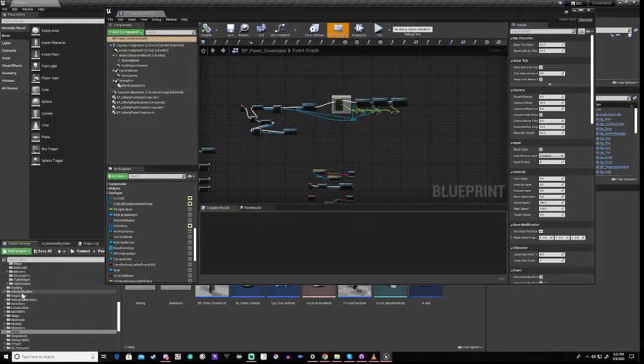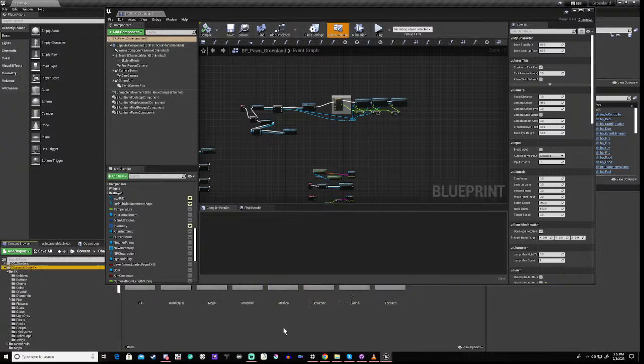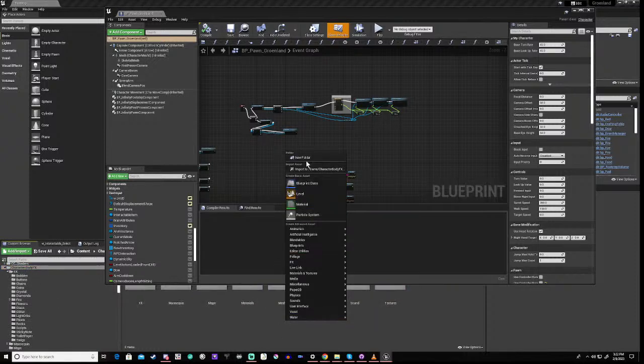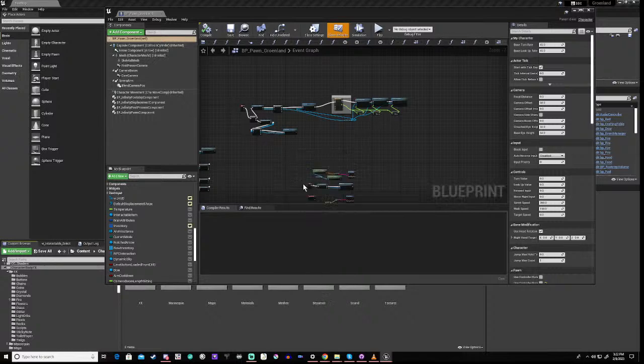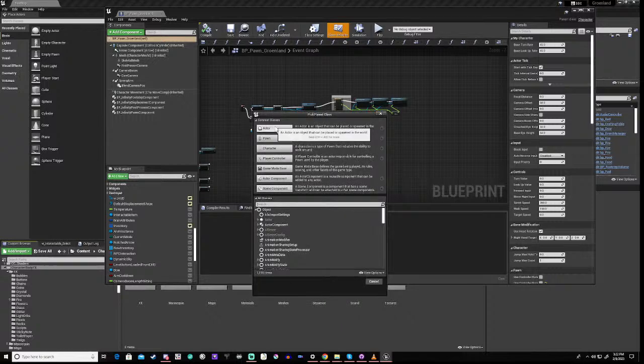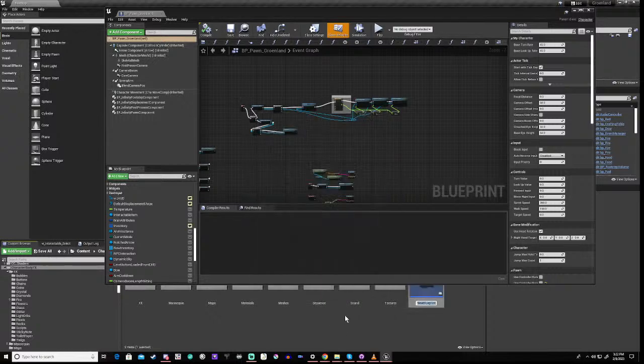So what we want to do is look in models, and in fact what we'll do, right, is because it's in here, I'm going to create an actor, right, and it's going to be BP static test.